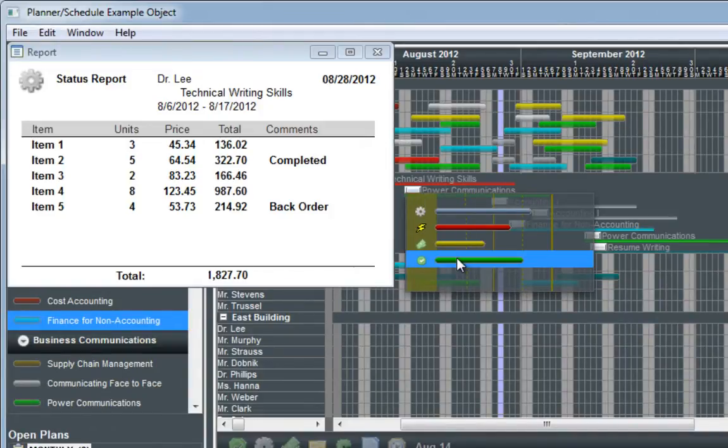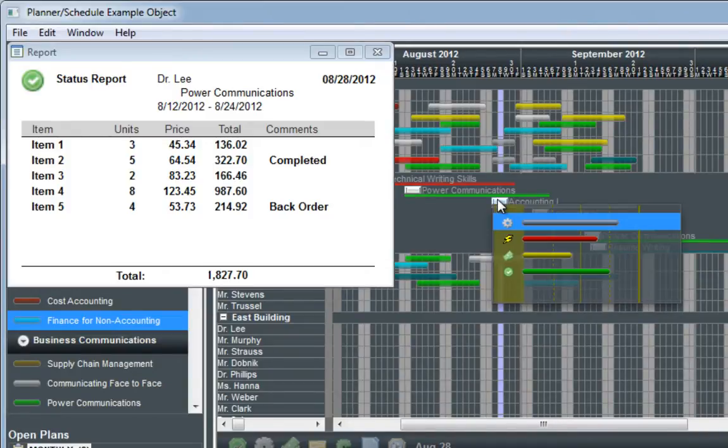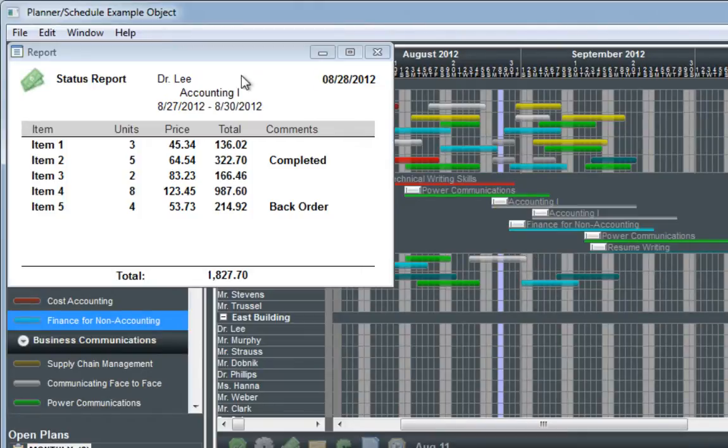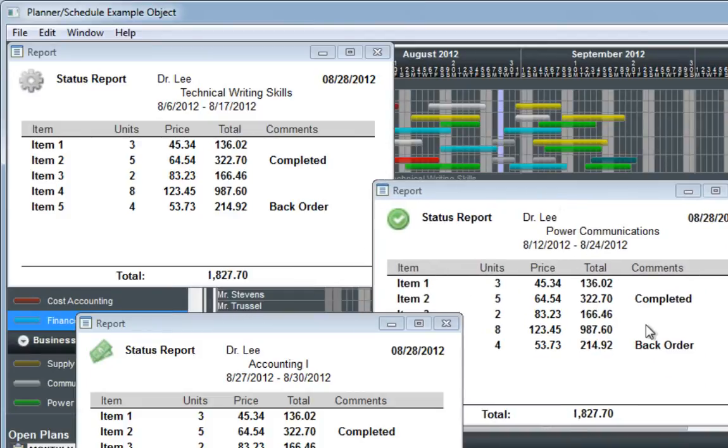So let's select a few more reports. So now you see 3 different reports for 3 different tasks for Dr. Lee.